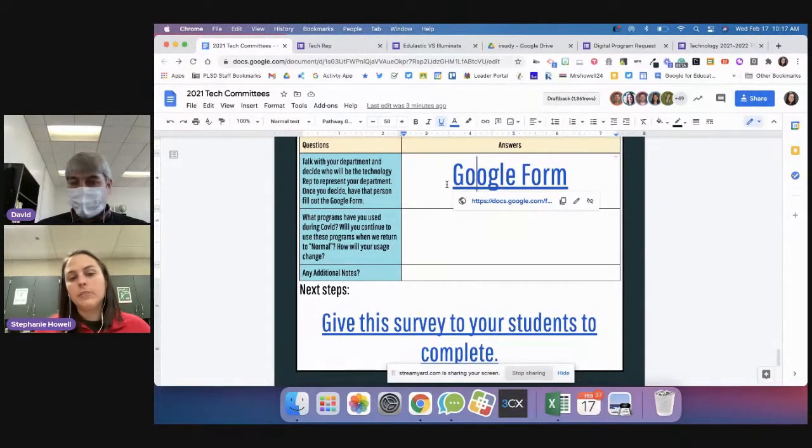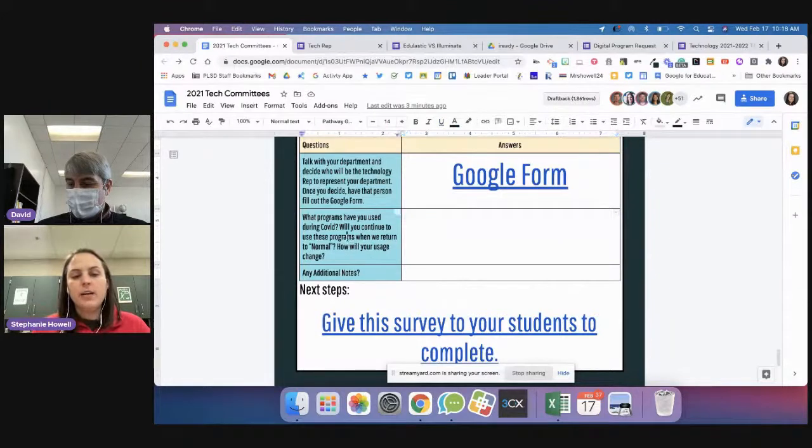Maybe you want to send somebody from Lakeview and Ridgeview that are both representing 7th grade social studies. That is fine as well. I just need at least one person from your department. However, you can decide if you want to break it up by building as well. You guys can make that decision.